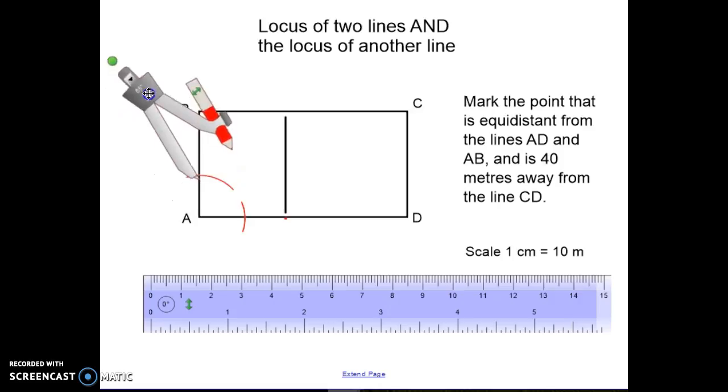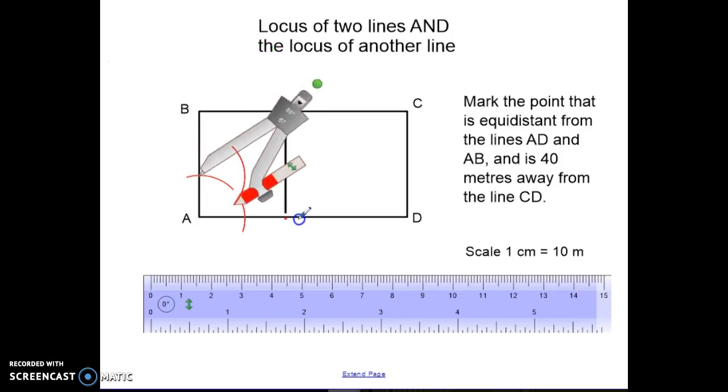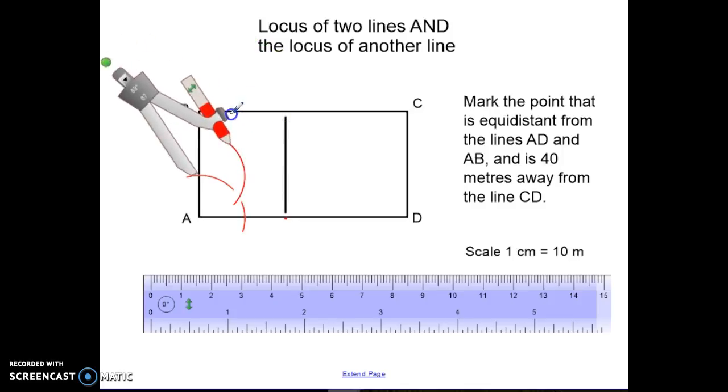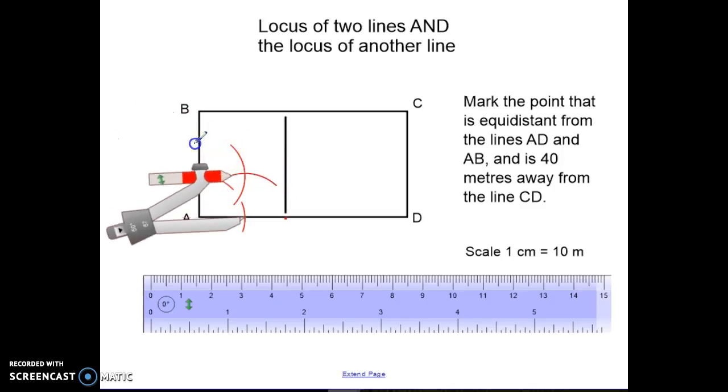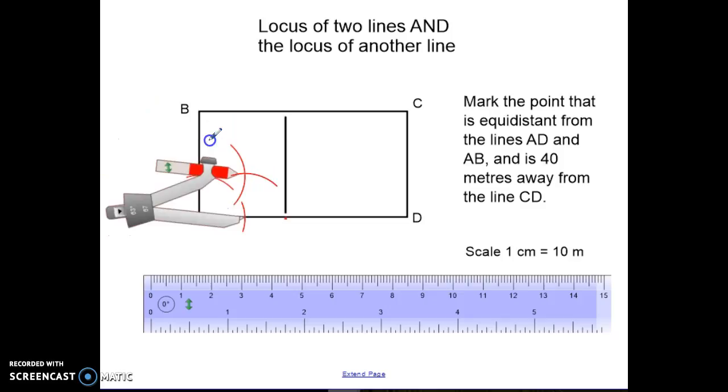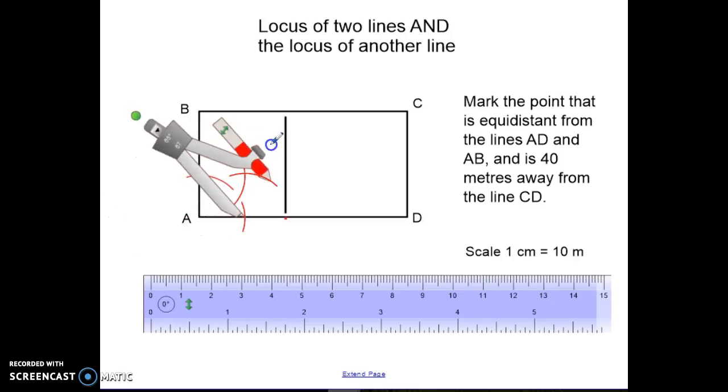then position at that crossing point, third arc there, and my fourth arc there. Those construction marks should look familiar if you've already looked at the video on constructing an angle bisector. If you haven't looked at that, I suggest you do, because I'm not going to explain that further here.